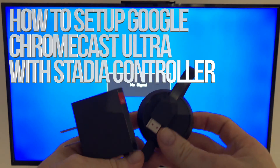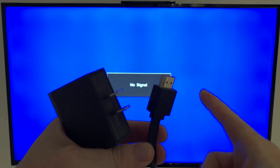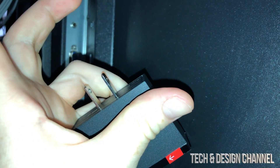We have to set this up with your TV. It's just plugging this into your HDMI port and this to some electricity. On the back of my TV I have several HDMI ports — one of them is right here, so we can just go ahead and plug it in. Remember that each HDMI port has a number, so once we get this hooked up we will have to select the right one with our controller.